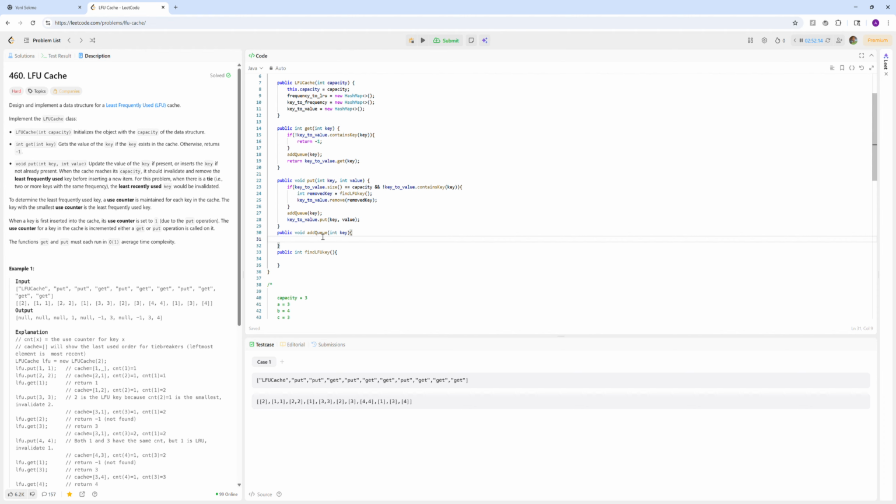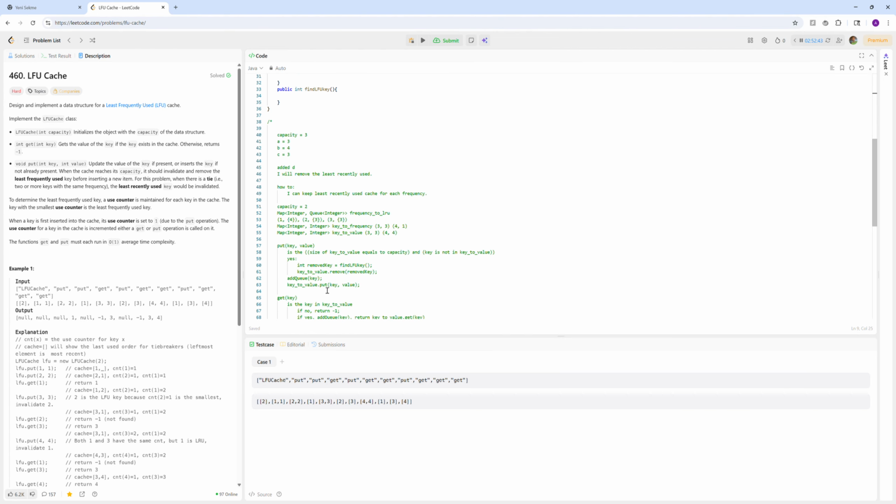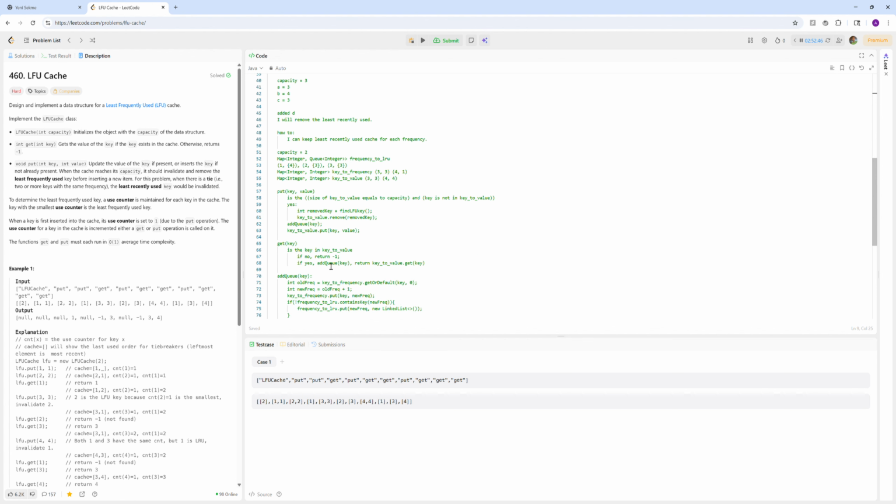To add Q, get its frequency, and find new frequency is +1 and add it to LRU. If there is no LRU, create them and add it to LRU. Okay. Add Q.